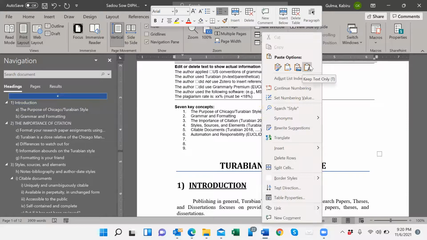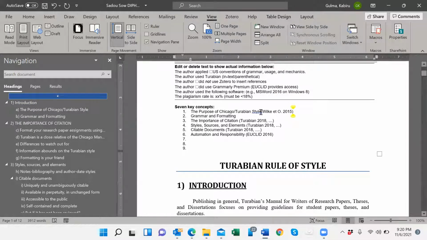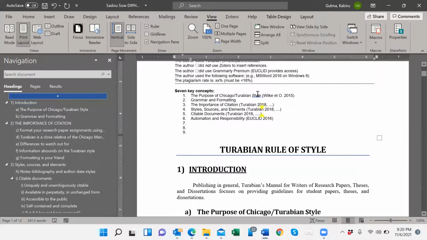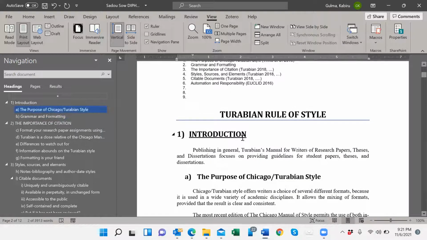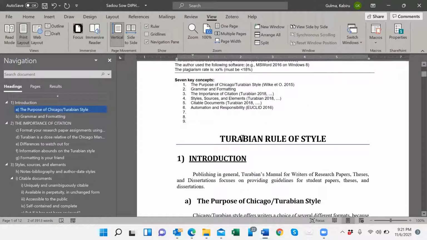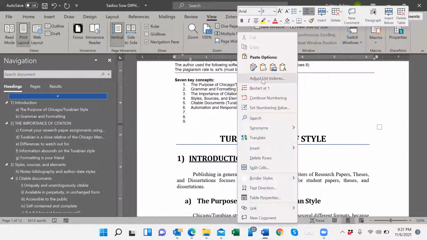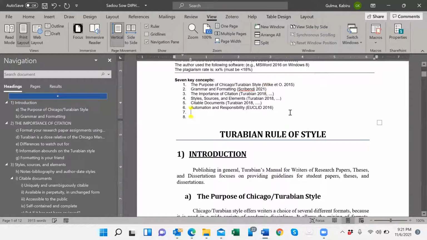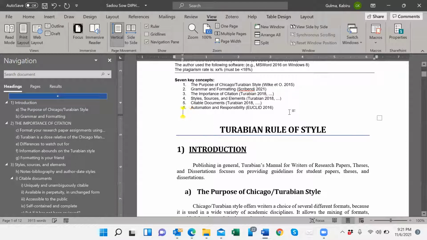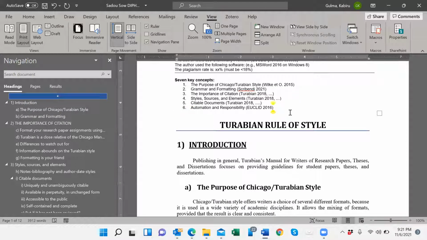Right click and paste as text. There should be space. Grammar and formatting, I've seen citation. All right, so we're supposed to have 5 to 7. We have 6. We can roll with the 6.